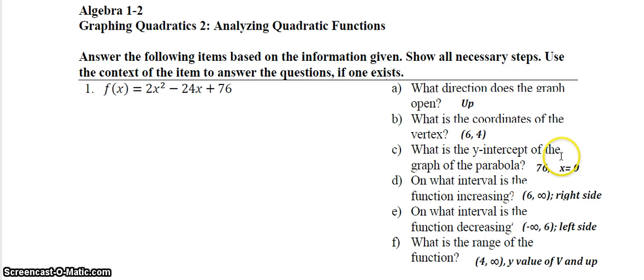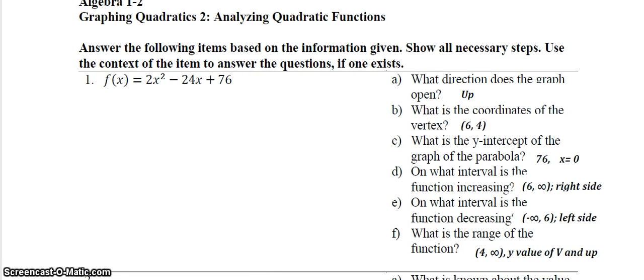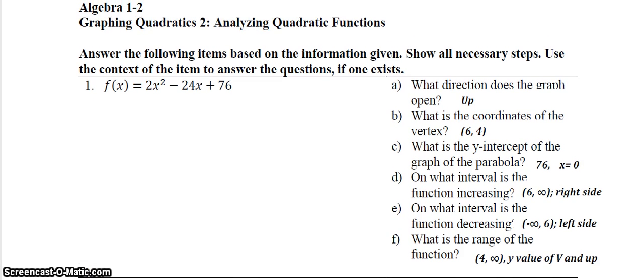So, y-intercept. Remember way back when we did the y-intercepts, the intercepts with lines. For the y-intercept, x was 0, so we plug 0 in place of x. So f of 0, we get 76. So when we actually would graph this, way up at 76, we'd be crossing the y-axis.